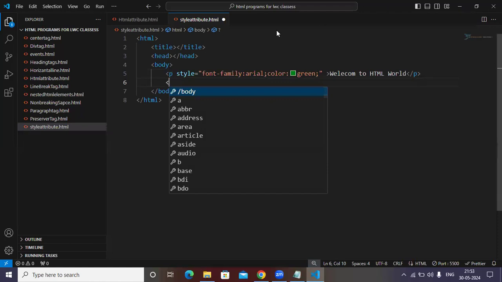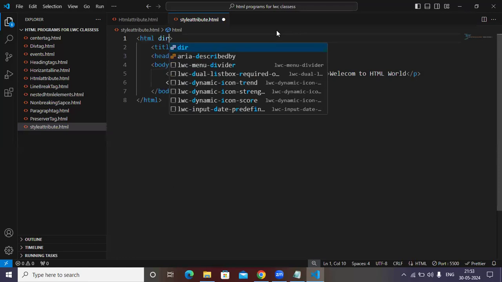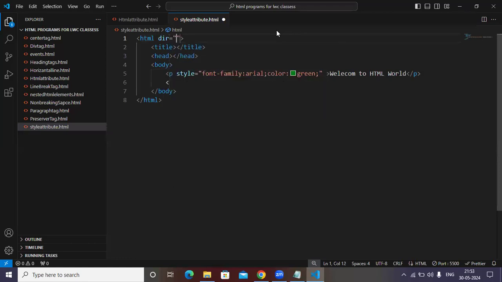Here in the HTML tag, I'm using the attribute called dir. Dir stands for direction. I gave RTL as a value. What does RTL stand for? Right to left.